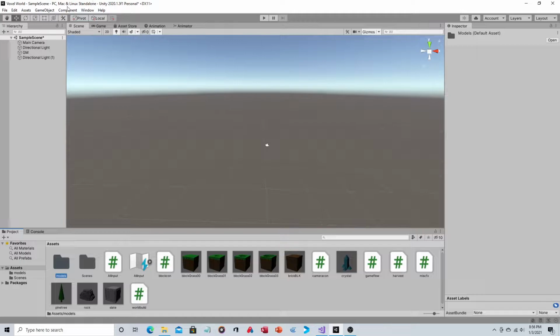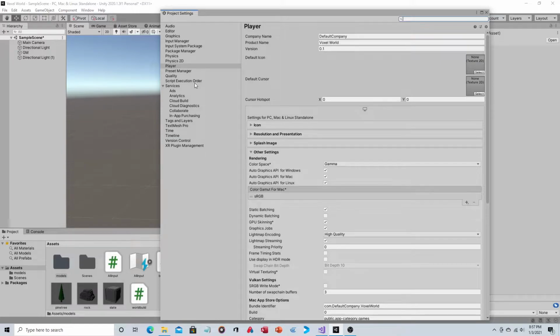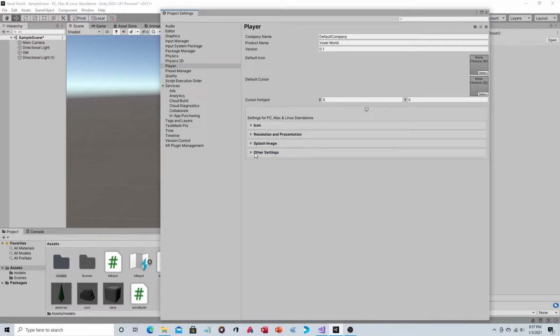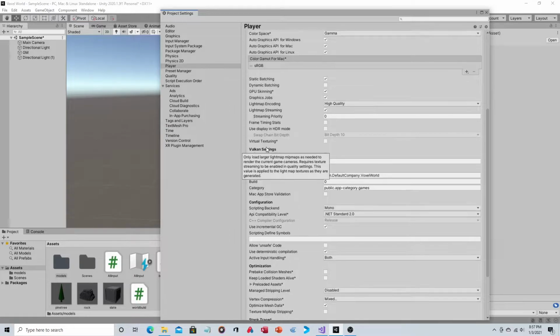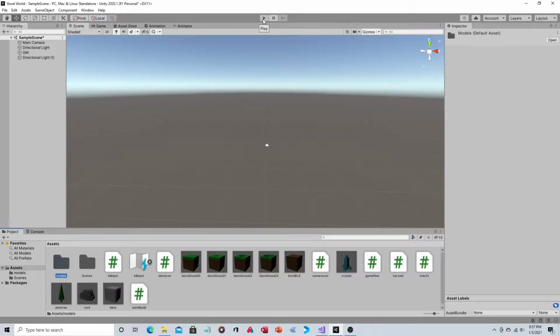The way you do that is if you go to Edit and you go to Project Settings, you have several categories here. If you choose Player, and then you expand out the Other Settings section, go down to Optimization, and just above that you'll see Active Input Handling. When you install the new input system, it changes this setting to that. If you instead set this to both, then it will still accept the on mouse down as well as the gamepad input. So you'd change it to both, it will restart, and then your mouse down will start working again.